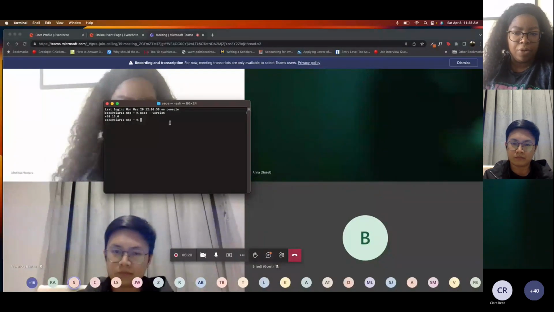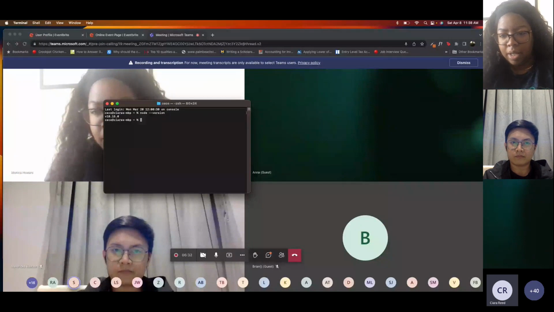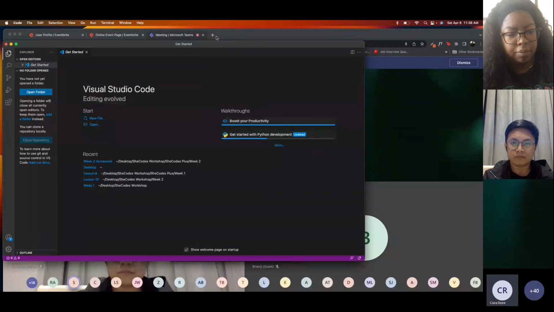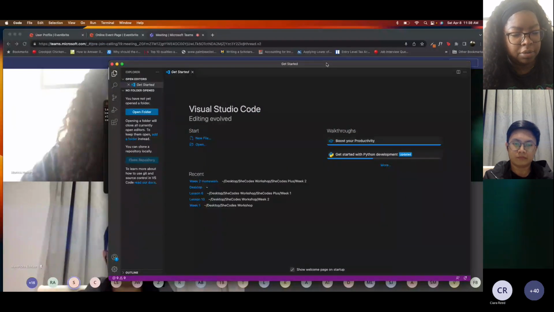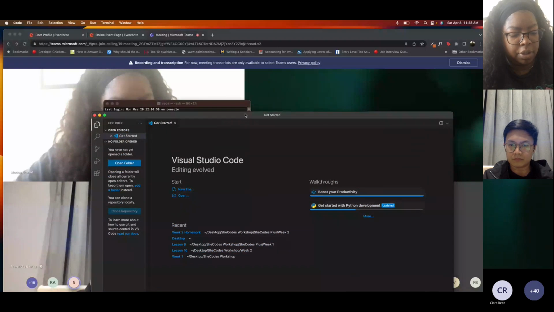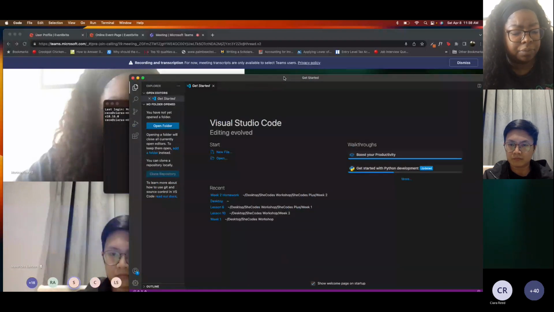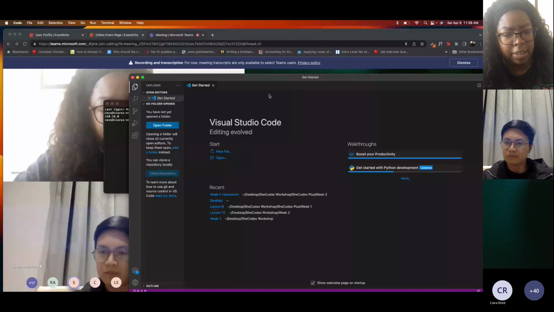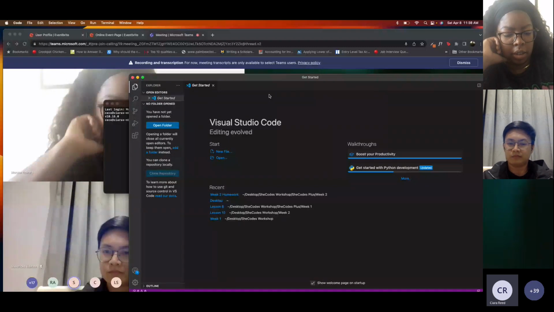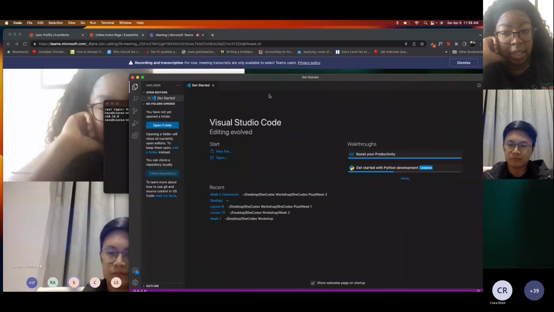Open up your VS Code. All right, very good. And then in your terminal, to get your terminal, what's the shortcut? Control and the tilde, the one above the tab key, at the same time. You said control and what? And tilde, it's the one next to the one key at the top.